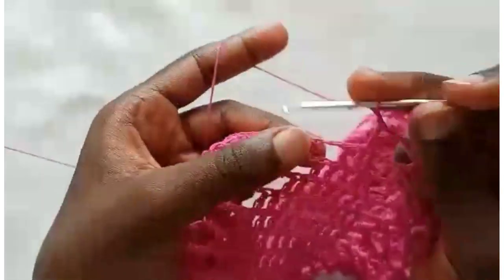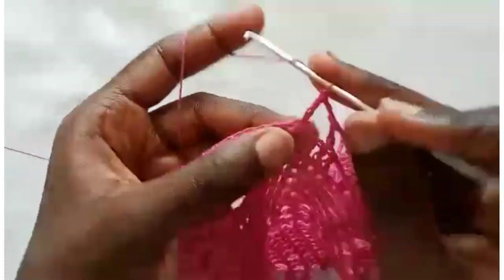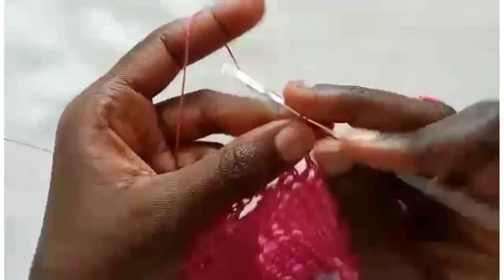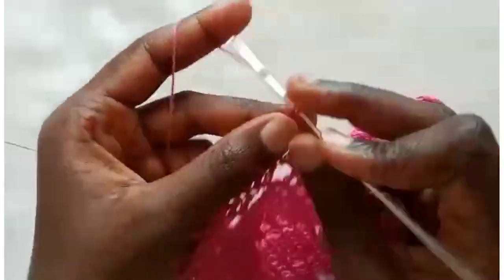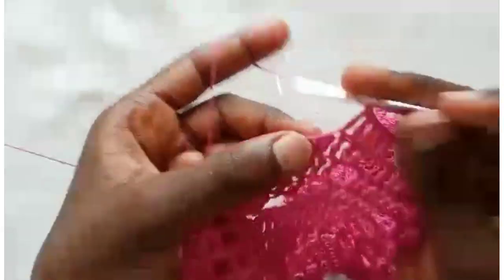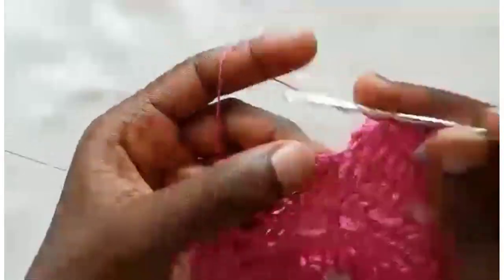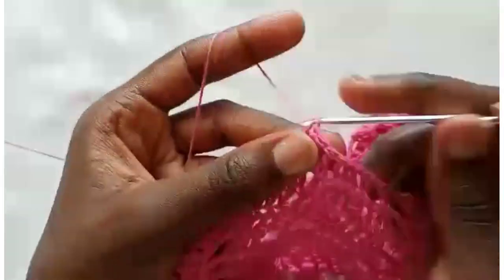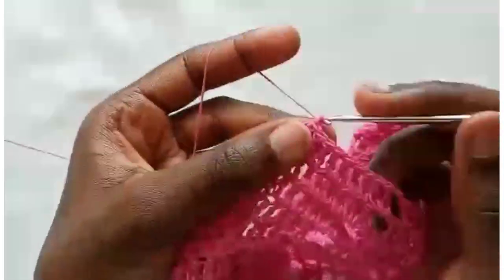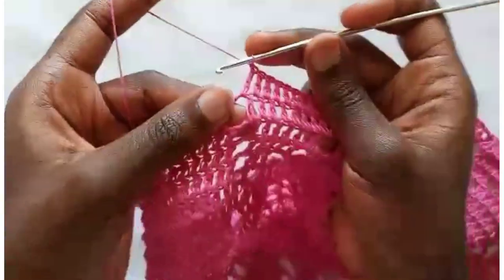Chain two and work a treble into the chain two space and trebles across on each previous treble. So we have five, six, seven, eight, nine, ten, and eleven. The 11th is worked into the chain two space here.